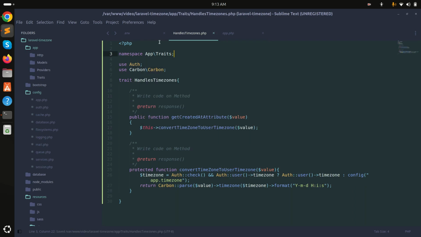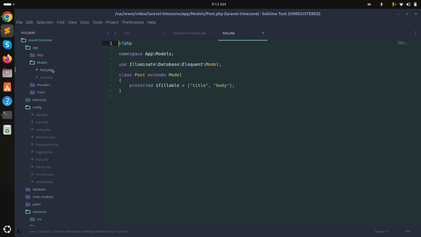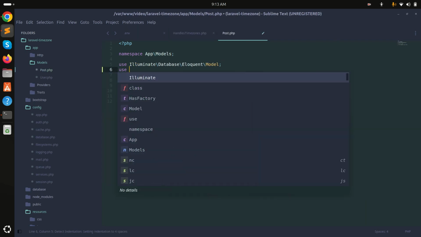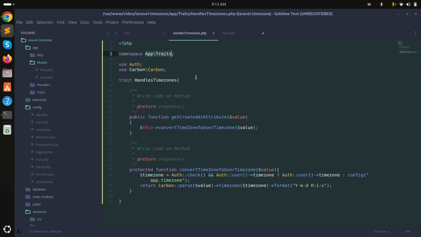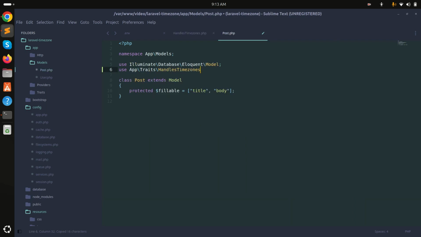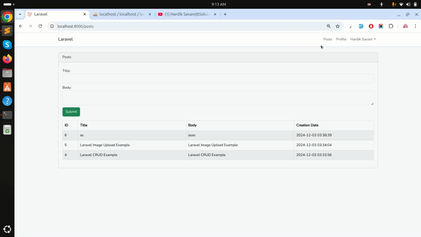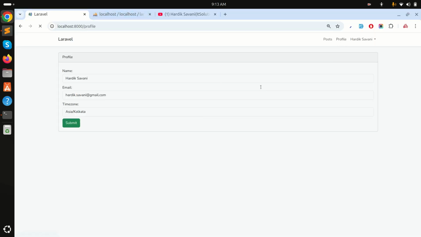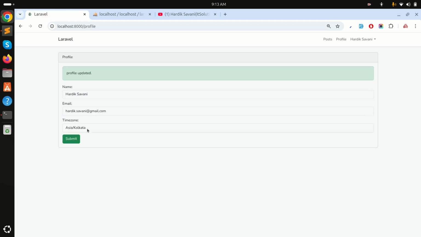Now what I will do, I will go into the post model, and here I will use that trait, the one we created, handles. Save it, and simply paste it. Now you can see that in the profile I already saved Asia/Kolkata and submitted it.